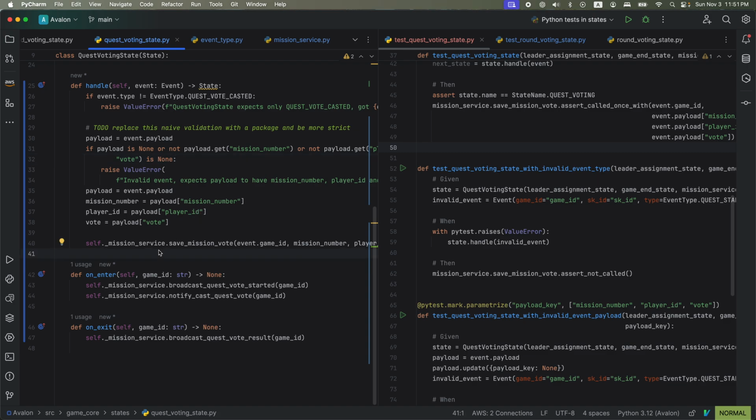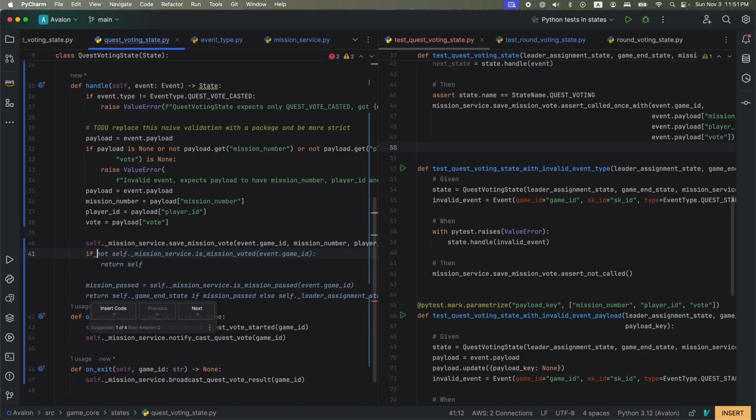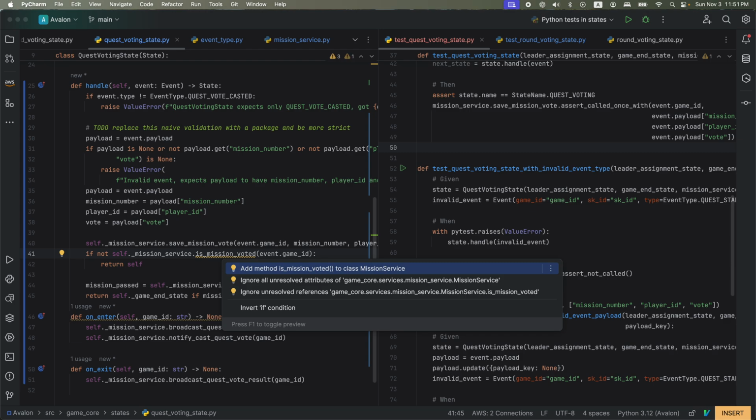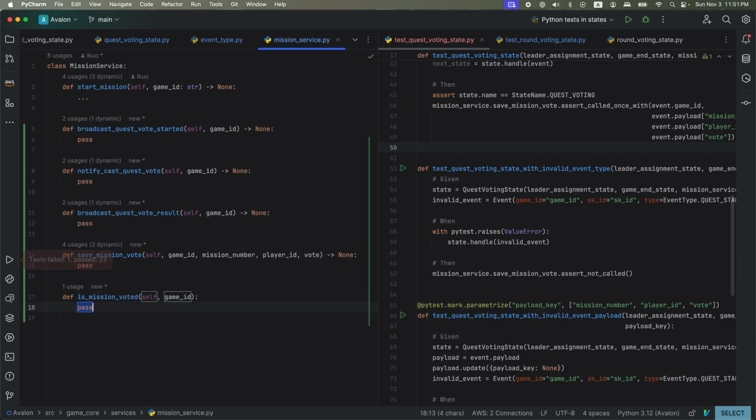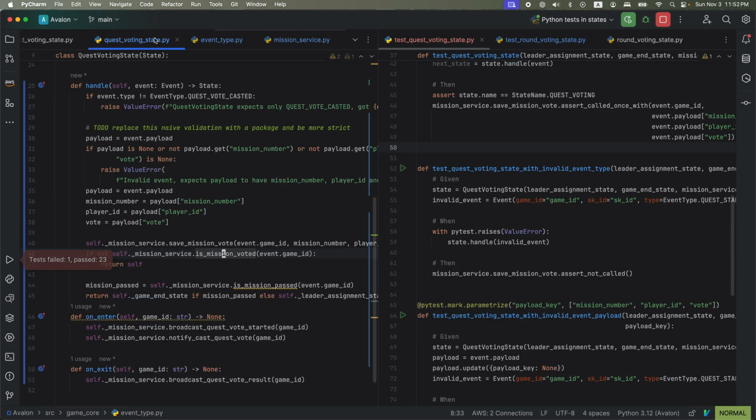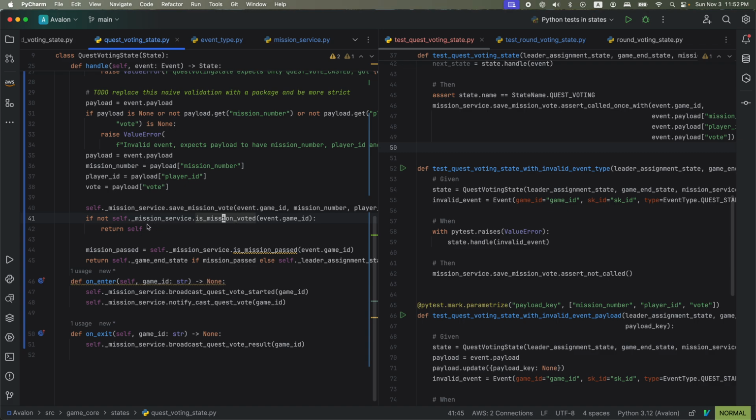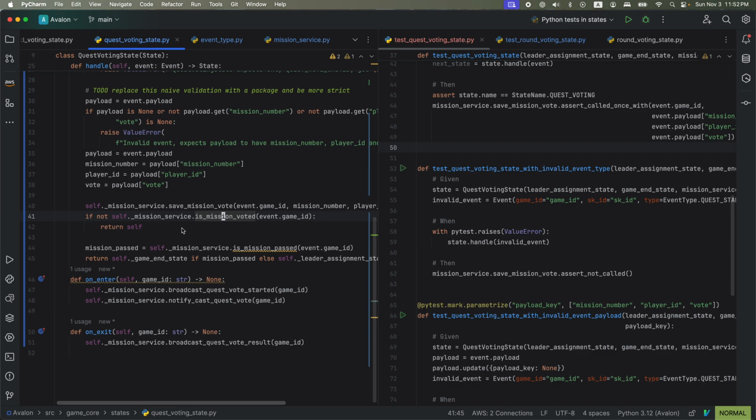So once we save the mission, we want to verify if it's mission voted. Of course we don't have this. Let's add it. So if this, we return to self because we're still waiting for another mission vote.